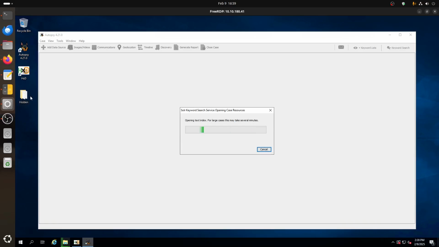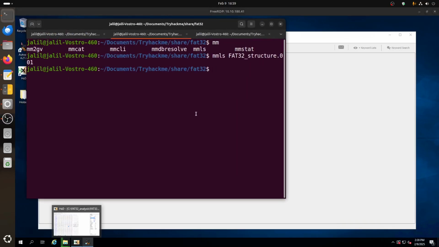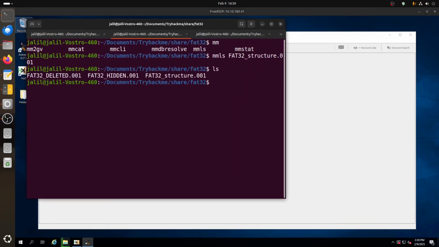Is my copy finished? Let me show you what I mean about that. If you are in Linux, you can, for example, do minus, usually offset 0 when it starts.